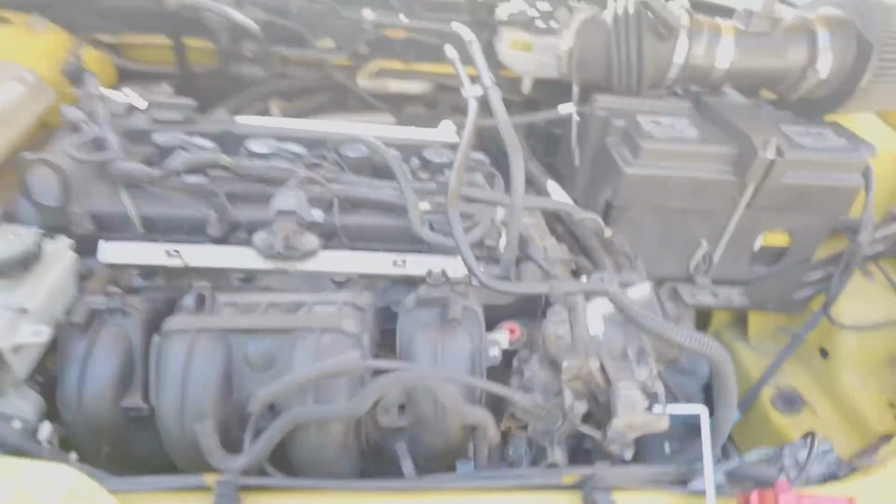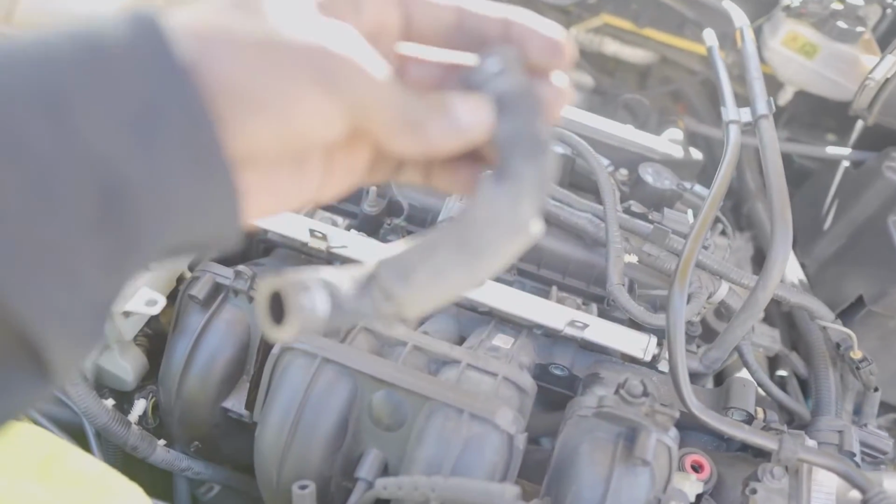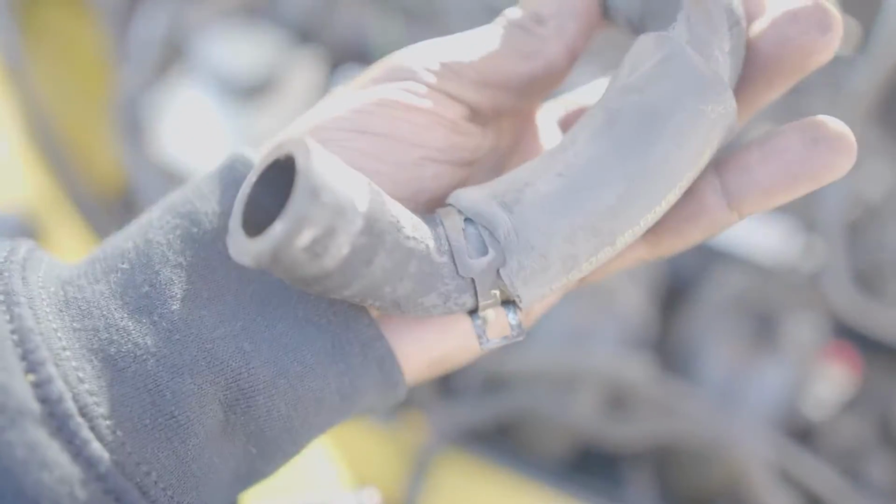Alright, so I got the intake off, and here is the breather PCV hose, and it was extremely hard to get into, and I'll try to see if I can zoom in on it. So that little purple hose fitting right there goes to the crankcase, and right here at the bottom, you probably won't be able to see it, is where the other part goes to the intake. So I got both of them off. It's kind of down there, that little fitting right there.